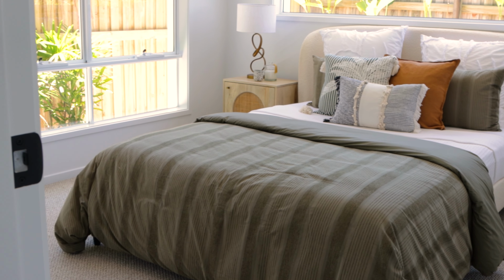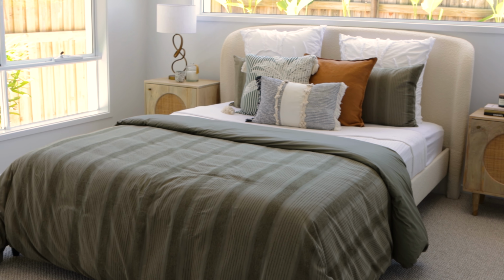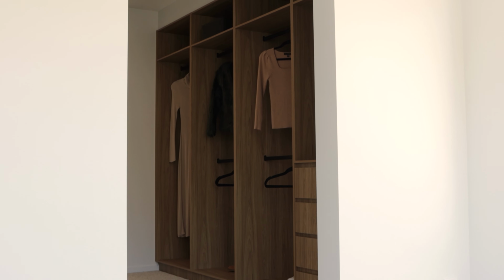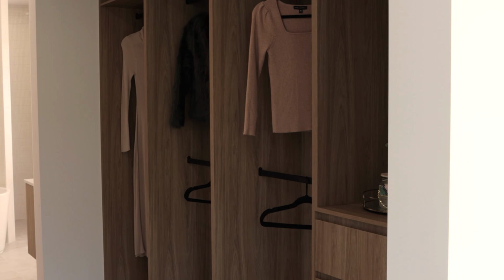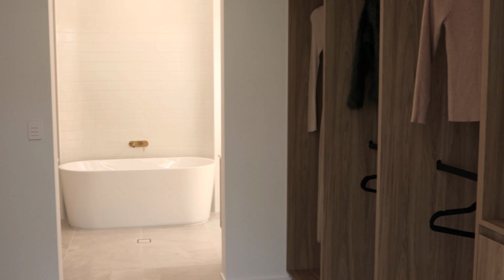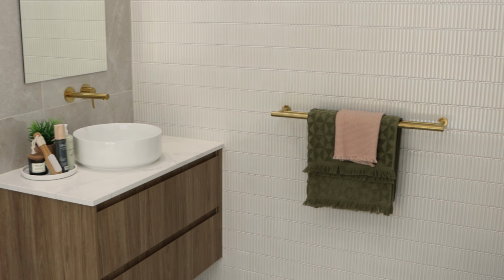This particular display home is the first display home that we've actually showcased the Lauxes grates, and moving forward this is now part of our planned design. So the next display home we've got coming up, the bathroom is a wet area bathroom space, so again it will showcase the linear drainage with the Lauxes grates. And moving forward, that's the way we plan on going, with showcasing our display homes, the bathrooms, and the wet area spaces.